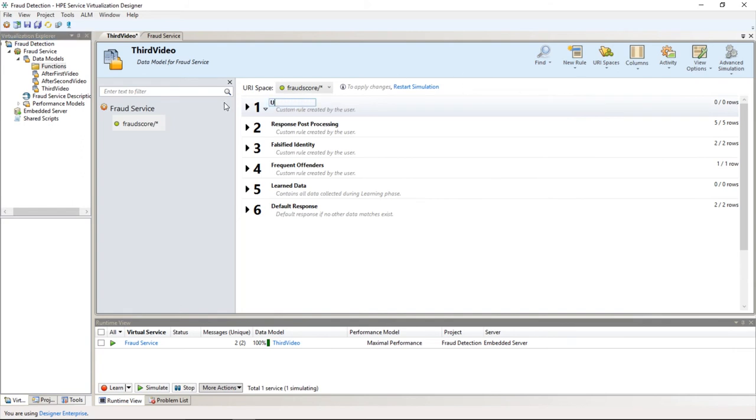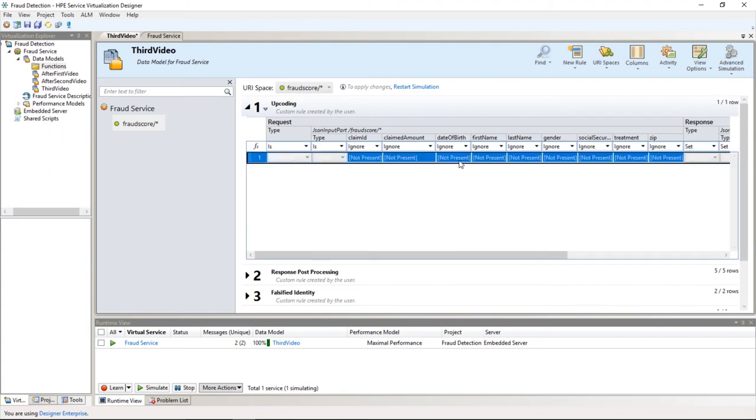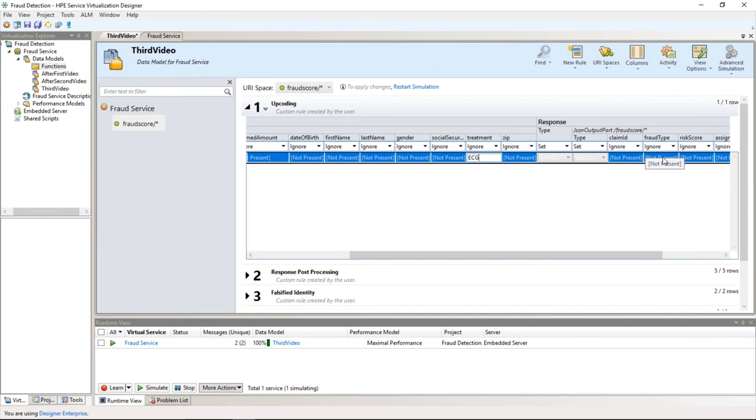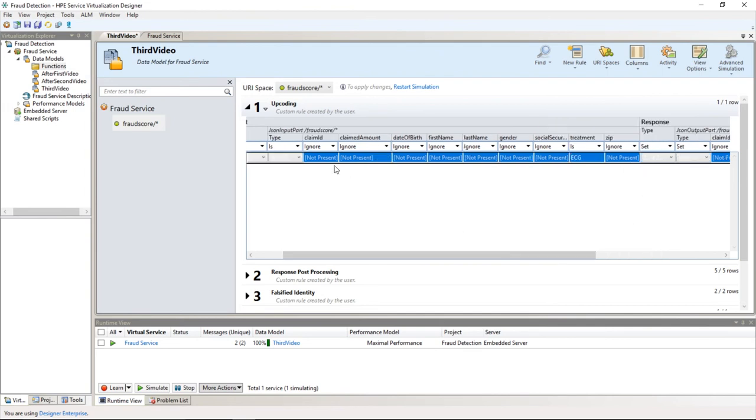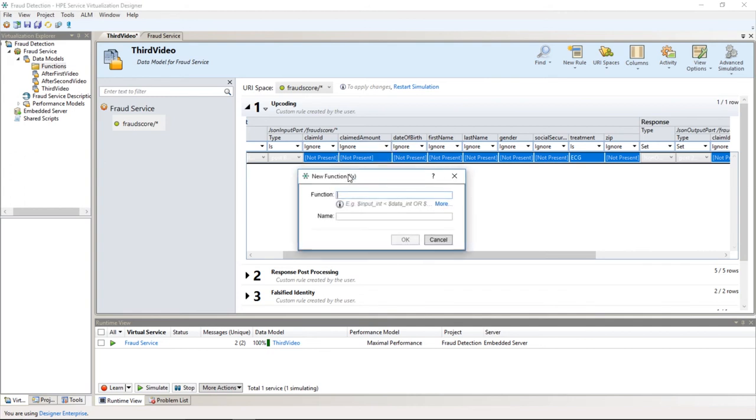We'll call it upcoding. Let's add a row for ECG. And now we would need this row to match whenever the claim amount gets over $500 for ECG. So how to do that? For this purpose, you'll need to specify a custom function. Here, you can basically specify any condition you need. This provides us the input formatted as string.